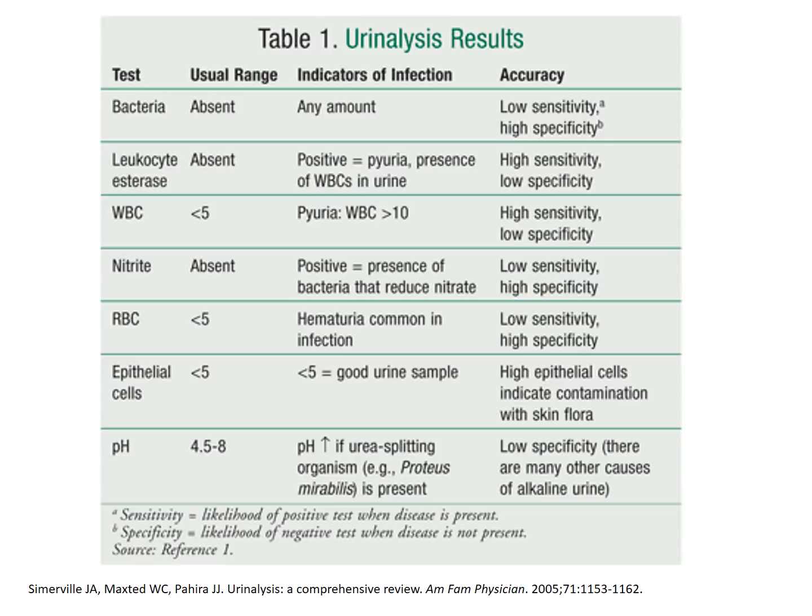This comes from American Family Practice, AAFP, a review of urinalysis, showing you how bacteria, leukocyte esterase, white blood cell count, and nitrates can be used in helping you make a diagnosis of a UTI. Epithelial cells, you want to see less than 5 epithelial cells in your microscopic UA. Too many epithelial cells may be indicative of a poorly obtained or contaminated urine, and that just makes it more difficult to make that diagnosis of UTI.